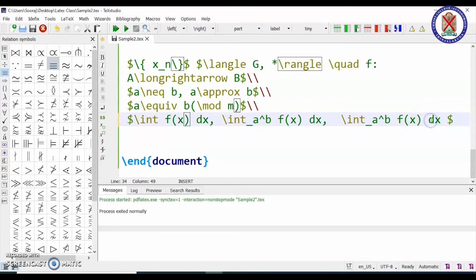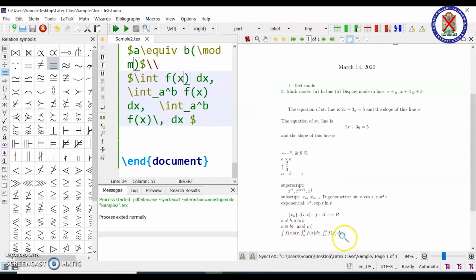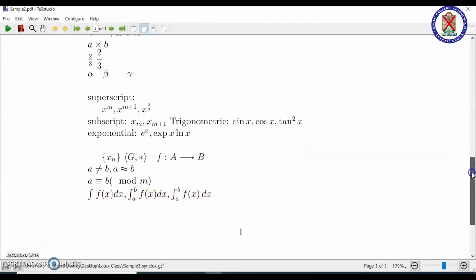For small spaces, you can add slash quad. Okay, and just look at the output. This is the difference. F of x dx. Now normally dx also does not appear like this, na?